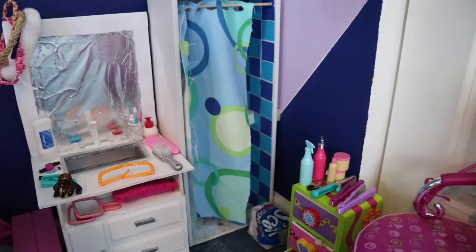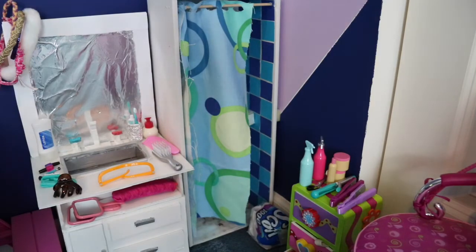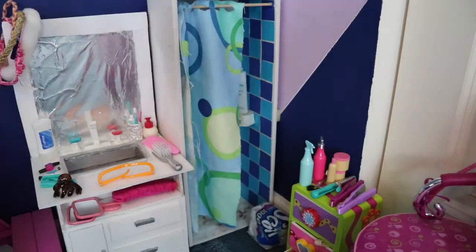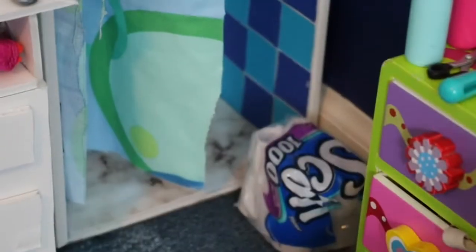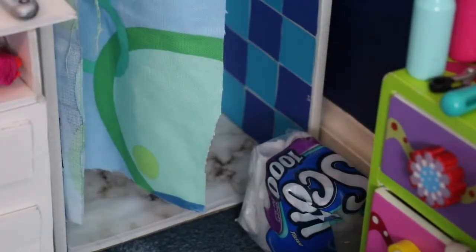And then in this yellow container are just some hair accessories, like more hair clips and hair curlers and rubber bands. Next to that, along the wall, I decided to put my doll shower in this section to make it kind of look like a mini bathroom. So I made this shower. It just has a little cloth for, you know, privacy, whatever. And it has marble flooring, and the sides are made out of cardstock squares that I cut out. Inside I just have some mini soaps that I got from hotels.